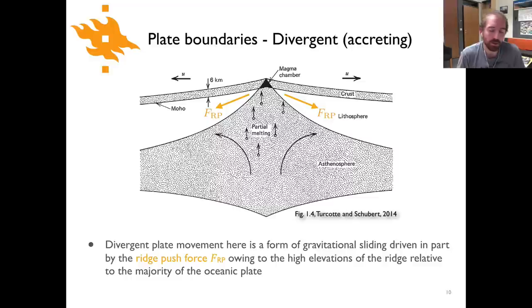One of the things I want to mention here is that we're not going to talk really about the dynamics of plate motions right now, but I will point out a few of the forces involved. In this case, if we're talking about divergent plate boundaries, the main force we're looking at here is the ridge push force, and that's what's going to drive the motion of the plate. Ridge push is basically a form of gravitational sliding. The relatively high elevations of the oceanic lithosphere at the spreading ridge results in that high material basically wanting to slide down away from the spreading ridge, and so that's one of the things that drives the motion of the plates on the surface of the earth. That's the main kind of contribution to plate motion from a divergent plate boundary. There's no significant pressure from the magma chamber or something like that that's pushing the plates apart.